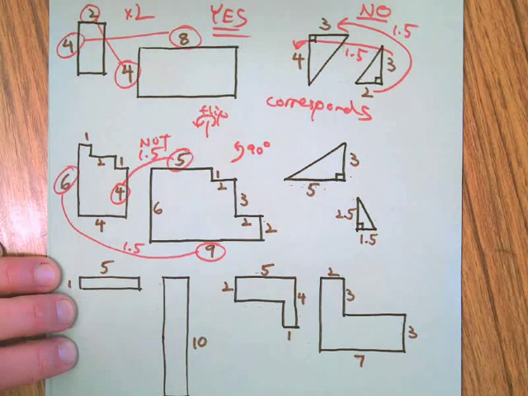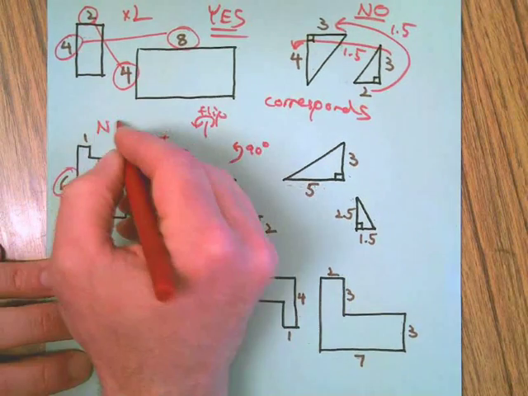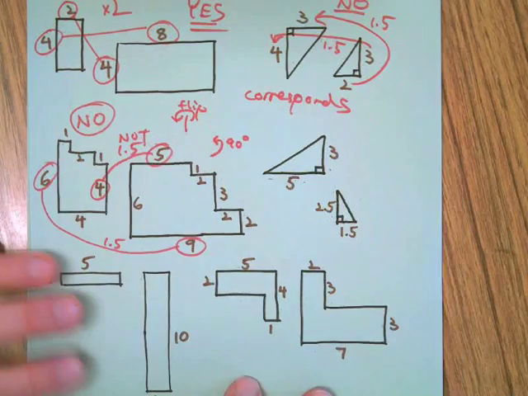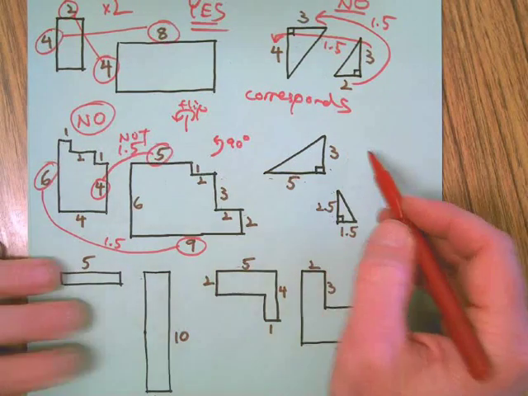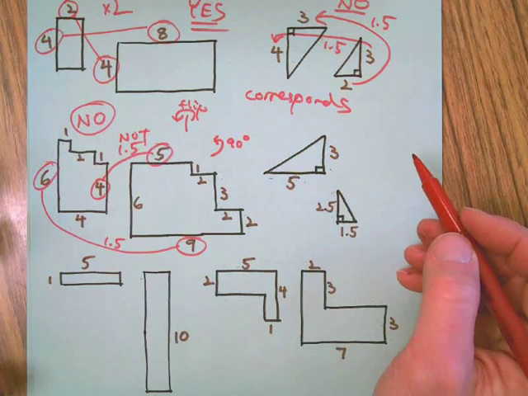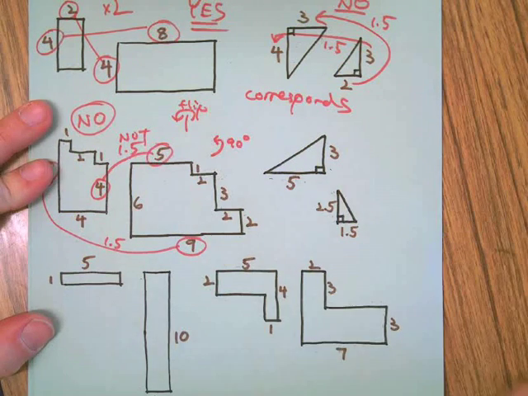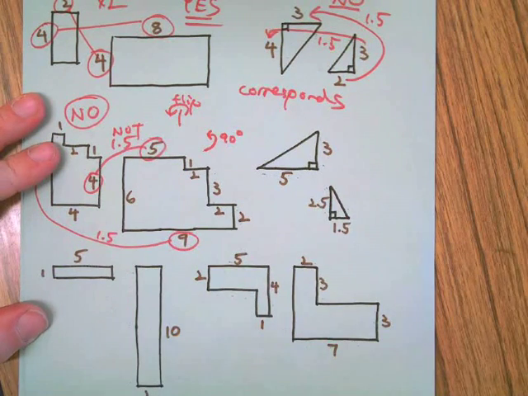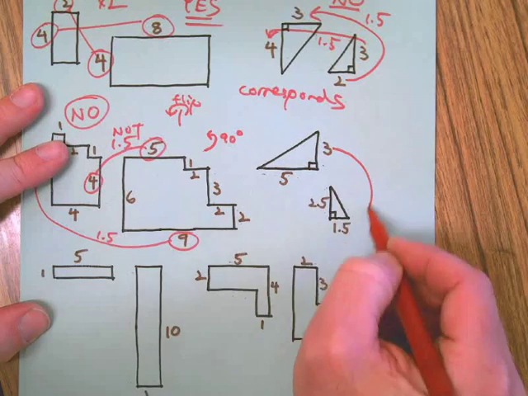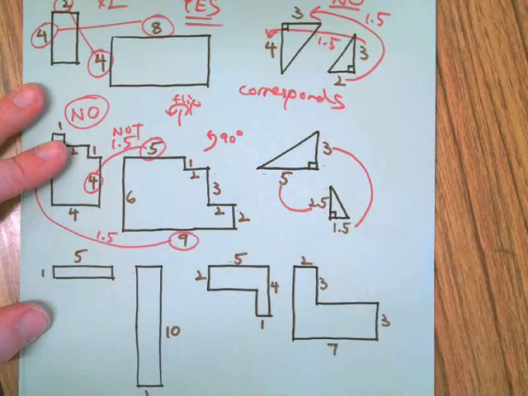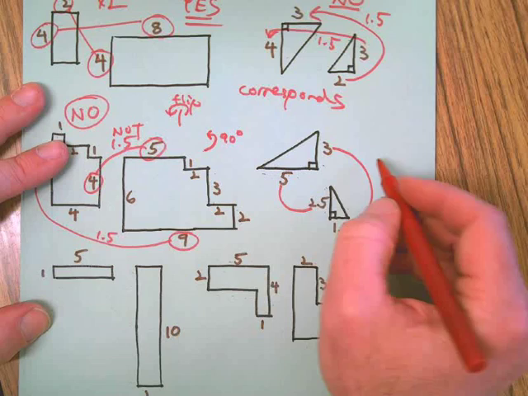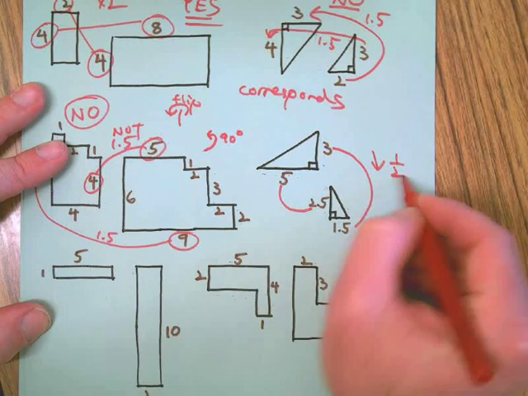So down here, corresponding sides - problems like this you just want to match up corresponding sides and see if the multipliers are the same. The multiplier is the scale factor. There we go, it looks like that's one half if you go this way.